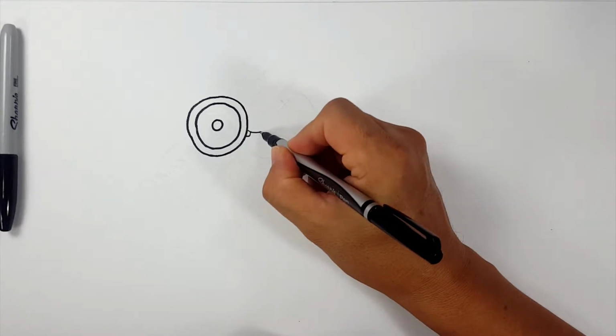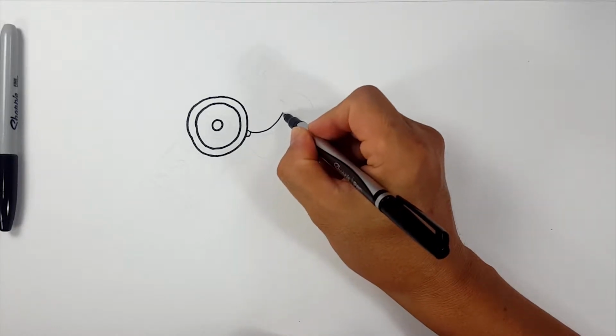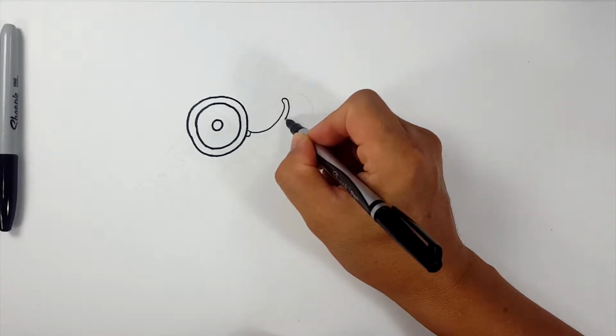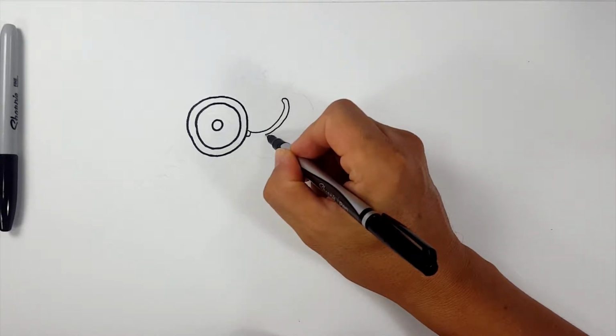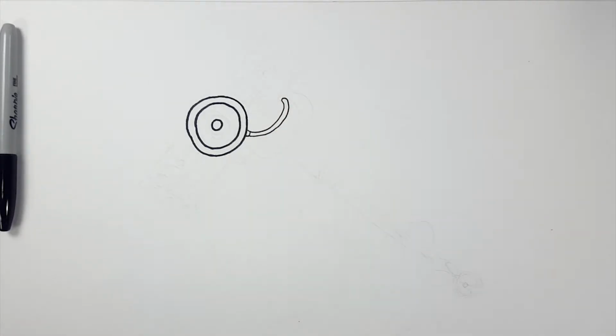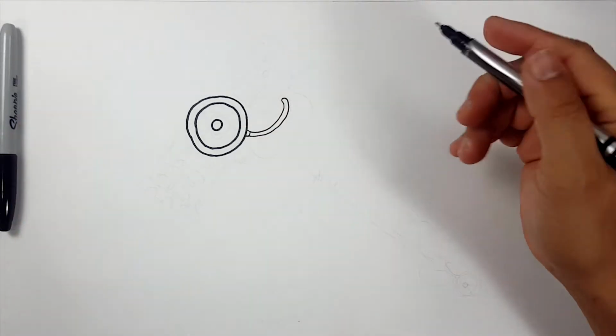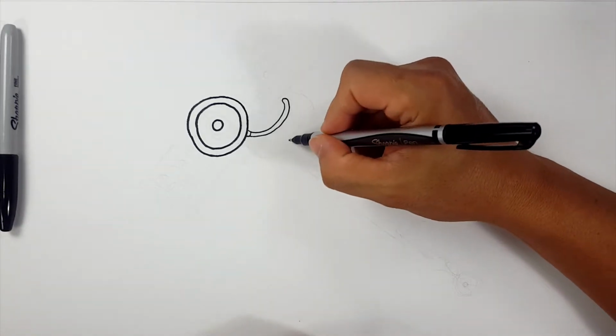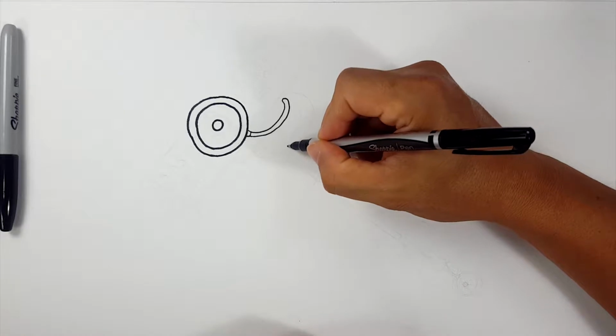So I'm going to draw this line like this. It's going to connect in there. I'm going to come back around and kind of stay, again, equidistant from the other side. But if it's okay, see how this is smaller, that's bigger? That's okay. Don't worry about it. It looks great. Keep on keeping on. All right, so I'm going to do the same thing here. Again, follow my sketch.